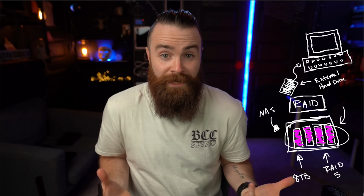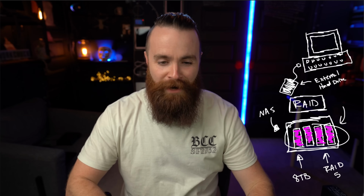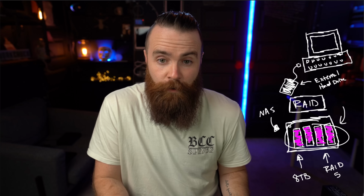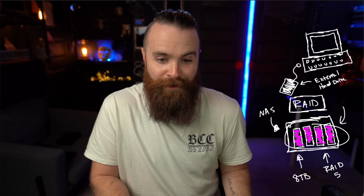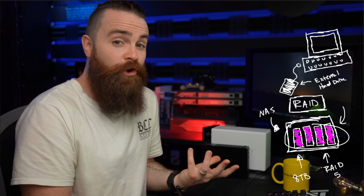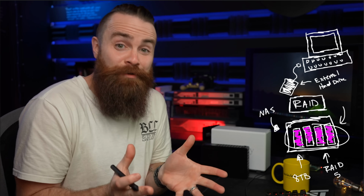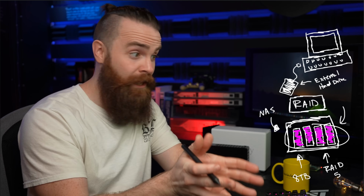Now, I'm not gonna cover all the levels. There are RAID levels 1, 0, 5. We're not gonna do that. But I will say that the most common one you'll wanna use on your NAS is RAID 5. What this does is combine all your disks so they are one logical disk. When you throw something on there, like a video or a picture, it will look like one hard drive. But with RAID 5, if one of your hard drives were to fail, which does happen, hard drives fail, you're still okay. All your stuff is still there. You wanna hurry up and install a new hard drive, and it will rebuild itself.